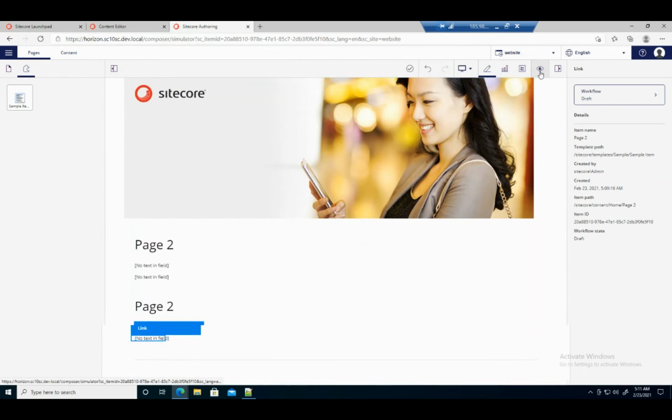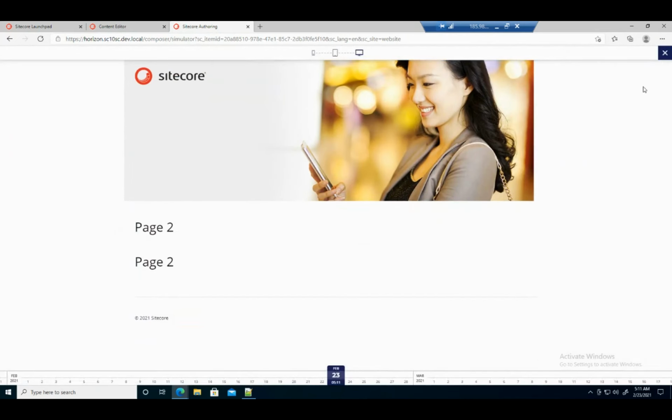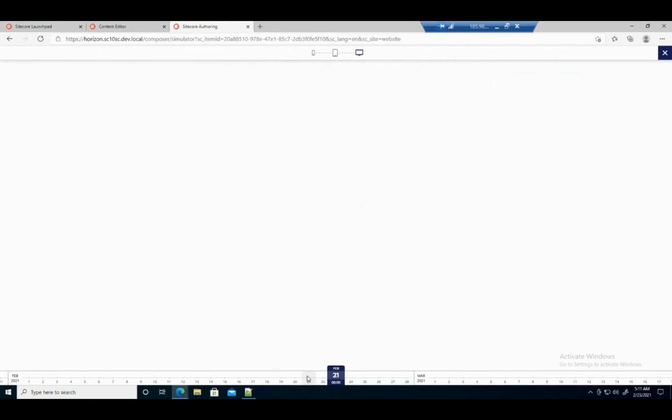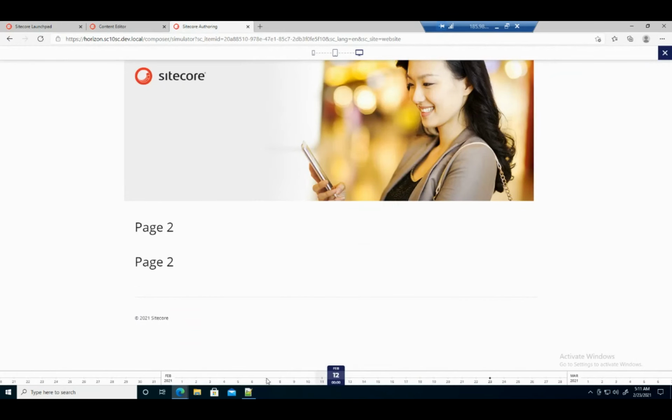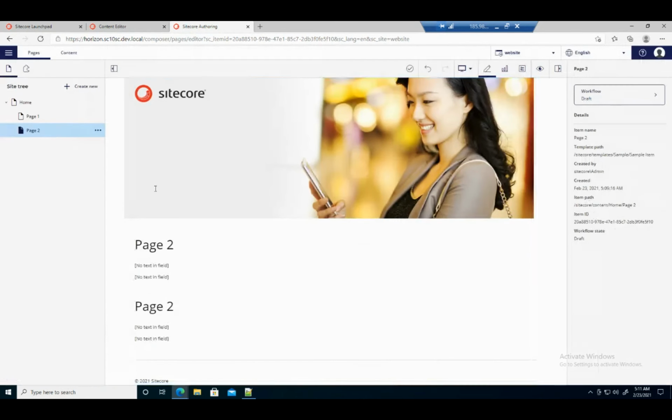Okay, so the simulator, basically it shows this in the preview mode. So I can see, as part of my updates, has anything been updated during this day, how this page looked back in time. So this is also a nice feature to have, how it used to be, how the page has been authored. And this is why it's nice to have your workflow set in place, and every time you create a page, you can maintain a history and you see the pages across your timeline.